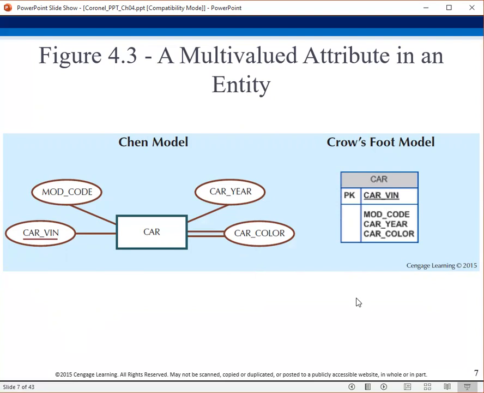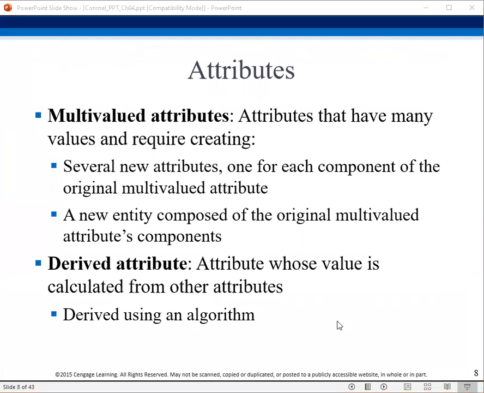So you can have a two-tone car, for example. An example of a composite attribute might be something like name. So name is a composite attribute consisting of first name, middle initial, and last name. And multi-valued attributes, we've gone over those.